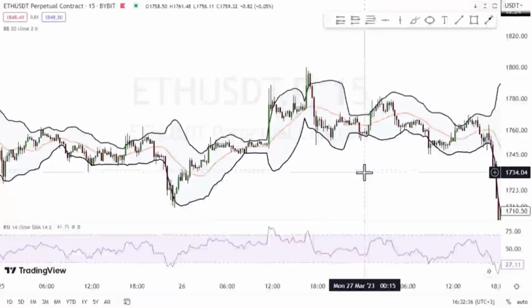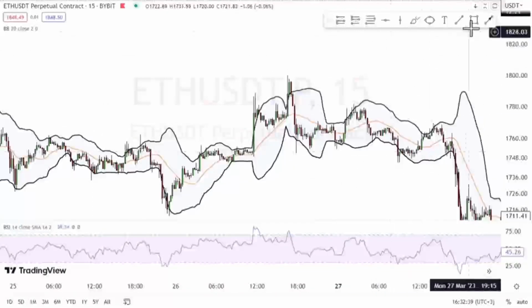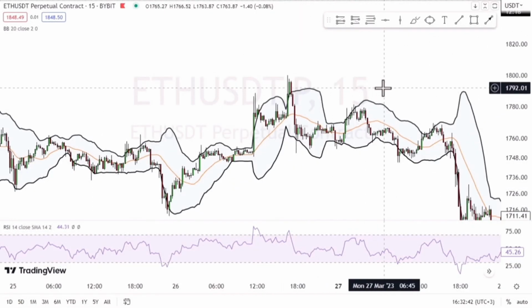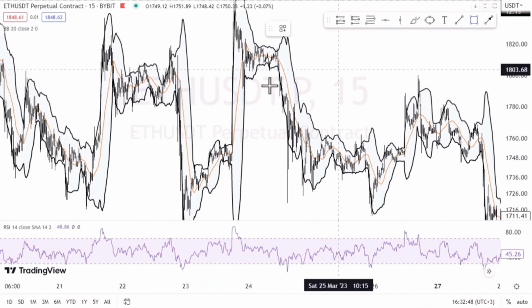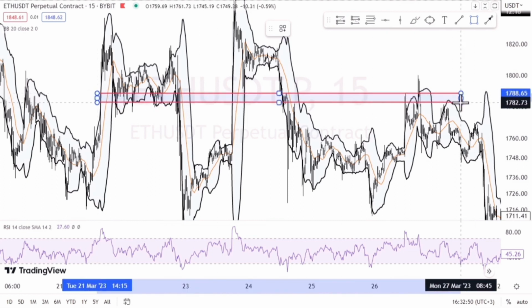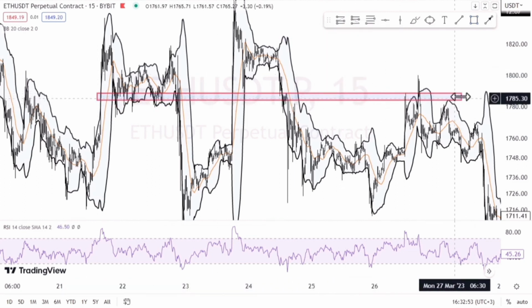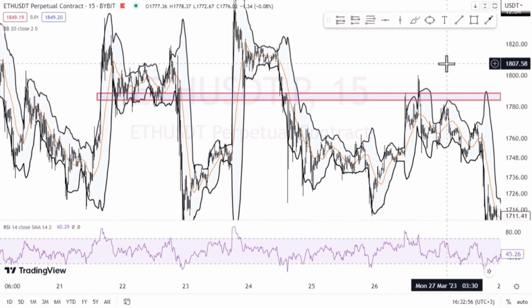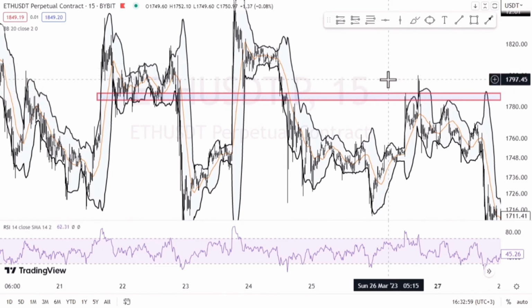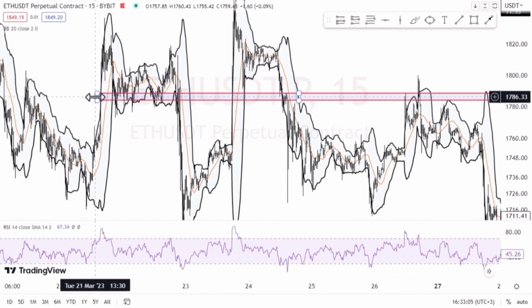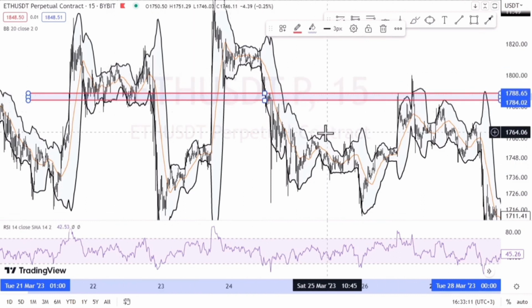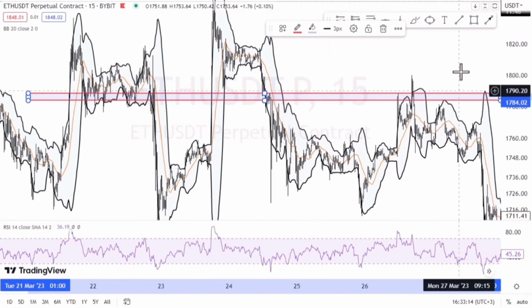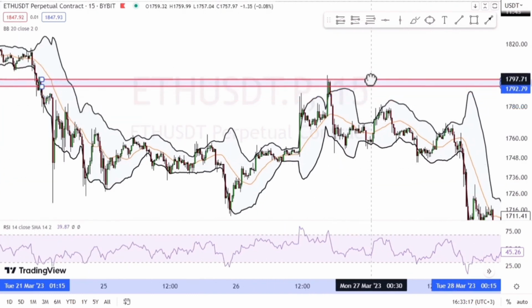So the next thing we need to know is determining our support and resistance levels. If I zoom out a little bit, you can see there was a support level here and it got lost like here and changed to a resistance level, which I talked about previously. This is the reason that I'm telling you that you have to watch my previous videos, especially about support and resistance levels, which are mandatory for any type of trading to master. So here it was a support level, then it got lost and it became a resistance level. You can see that the price cannot break it anymore. It is our resistance level here.